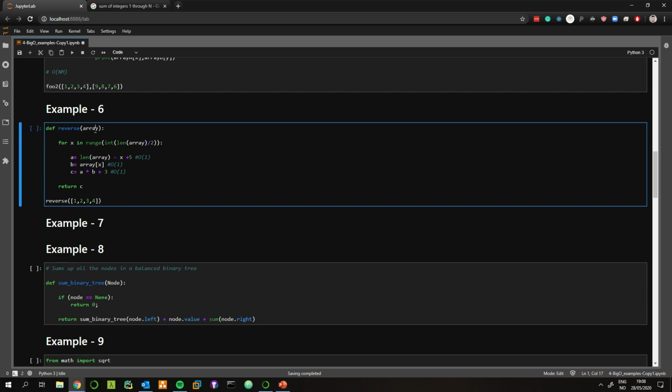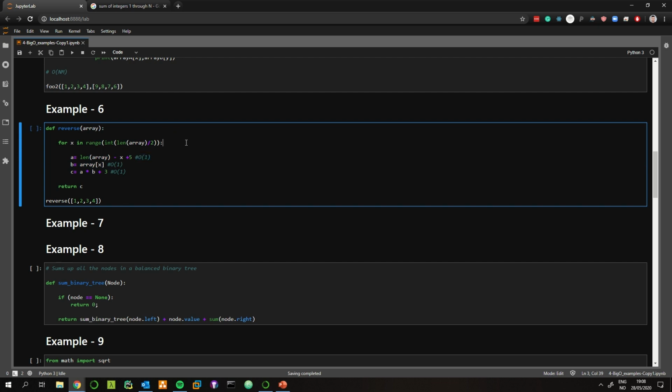If I were to double the size of the array, is this increased? Is this quadrupled? What's happening to this? And it doesn't matter if the array is size 2 or size 2 million, these will still be executed the same amount of times. Well, of course, this here decides that, but these will not have their own time complexities. This will just be a constant.